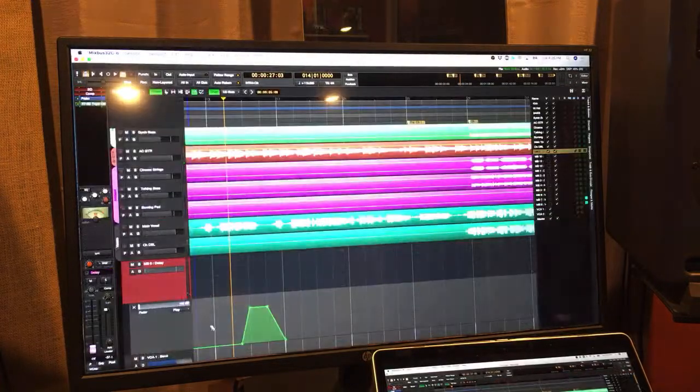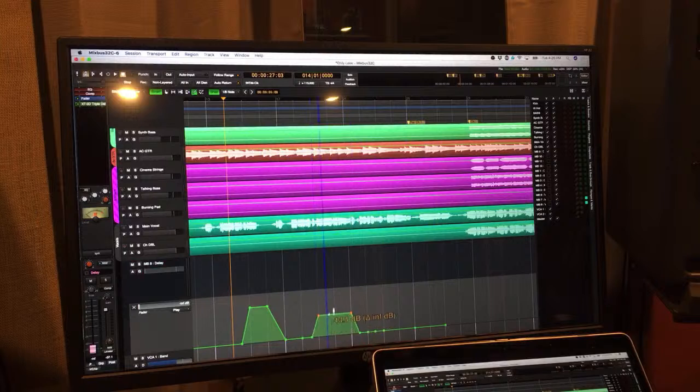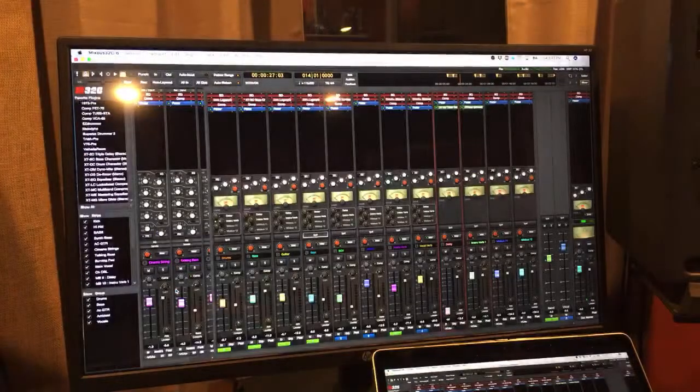Just setting it to the draw tool, I wish I could just draw it in. Right now all it's doing is putting in all the different nodes wherever I click, but it's not allowing me to swoop up and draw stuff on the screen, which I wish was something I could do here.